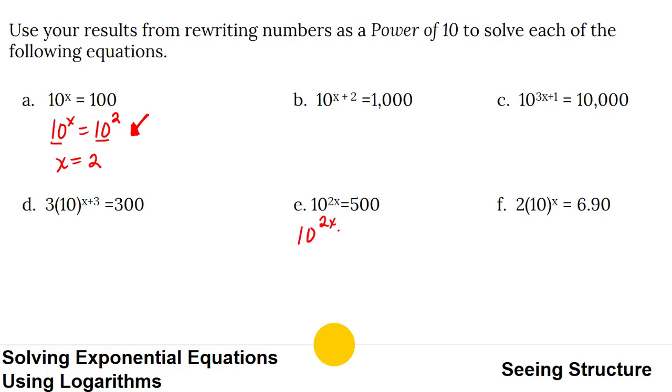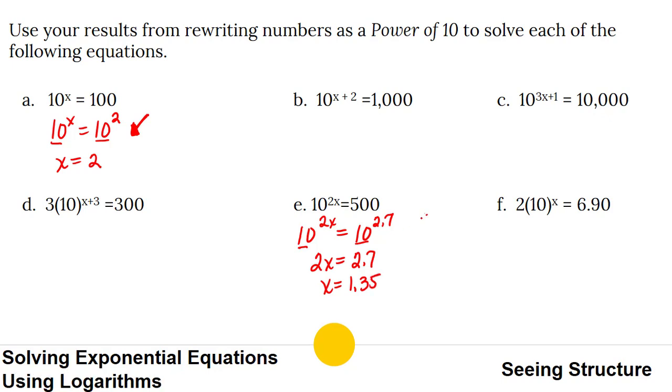10 to the 2x. Now, in the earlier exercise, students estimated that the exponent for 500 would be 10 to the 2.7. Using that approximation, we can conclude that 2x has to equal 2.7. Both expressions have the same structure, they have like bases, so the exponents must be the same. We can now solve this to show that x is approximately equal to 1.35.